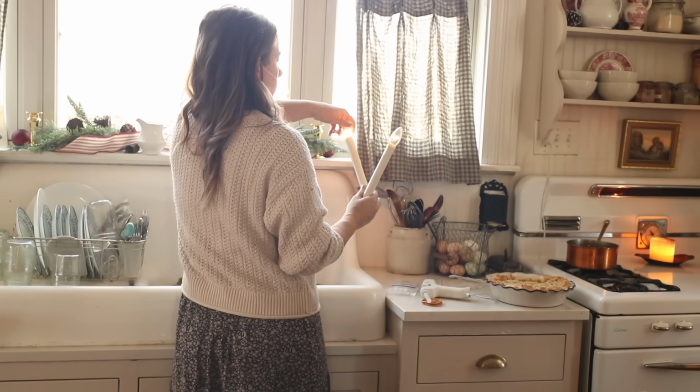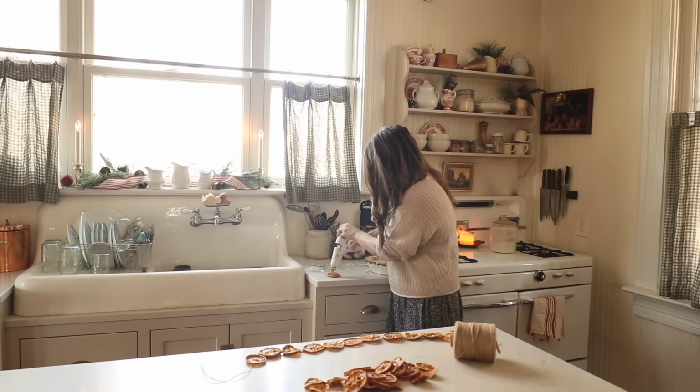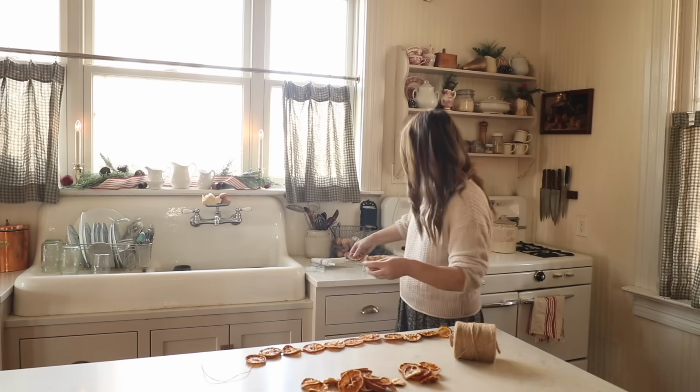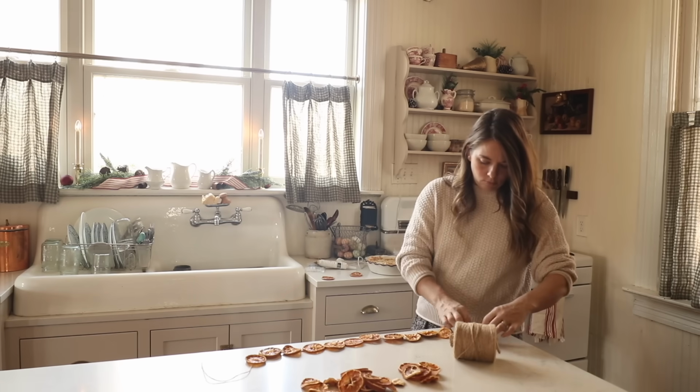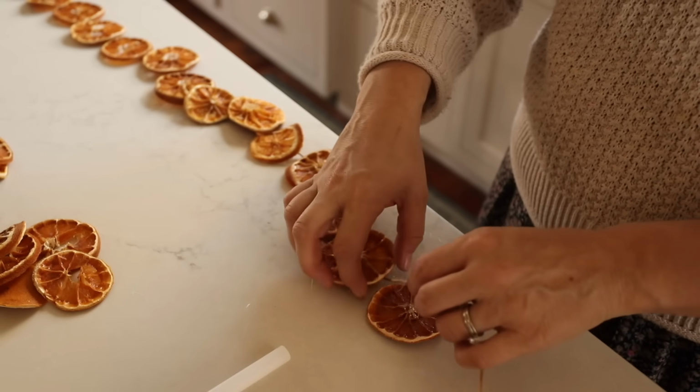I was thinking, after adding in some velvet ribbon in a few places here and there throughout our Victorian house, that it suits the vibe really well. So maybe next year I will go a little bit away from the red and white ticking and more into the deeper tones of the velvet ribbon.